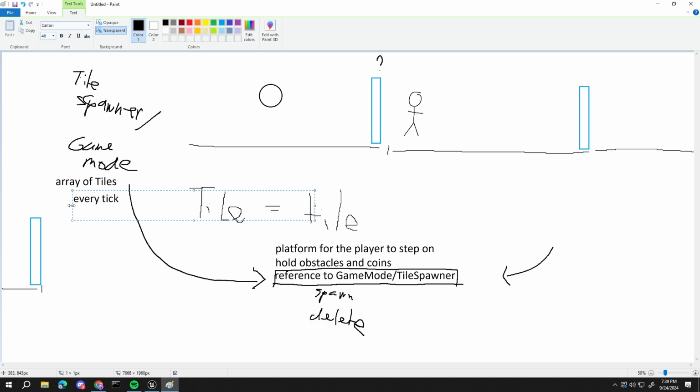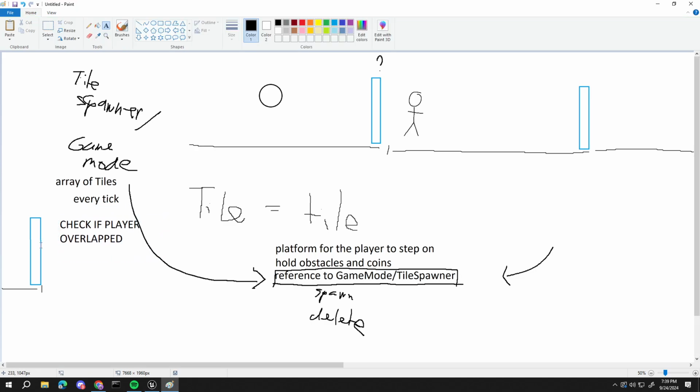Ang gagawin niya is to check on every tick. On every tick, check if player overlap. Right? Doesn't mean meron siyang ganun. Ang gagawin na to on all tiles.